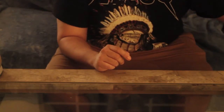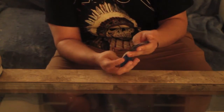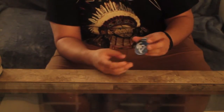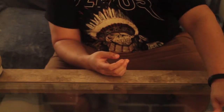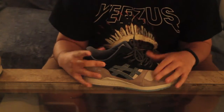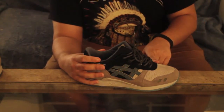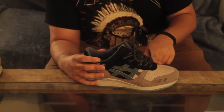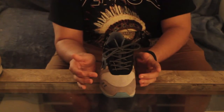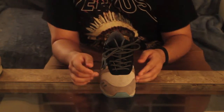Comfy. It came with this little gel tag. It doesn't really tell you where the Gel-Lyte system is, if it's in the sole or elsewhere. It doesn't tell you any of that, so that could go to the garbage. But onto the sneaker now. Where do I start? I'll start off at the front. Right here, you have a nice soft suede, or nubuck, I don't know what it is, it's perforated. But it feels really nice. I don't know if it's suede, nubuck, durabuck, don't know.